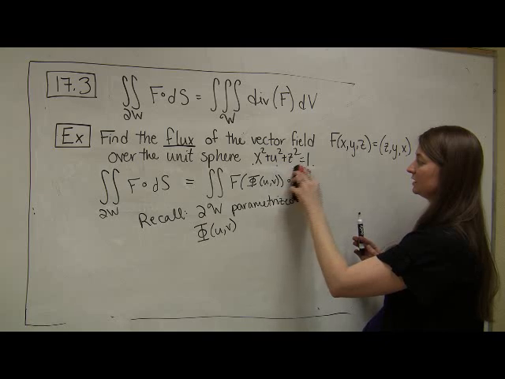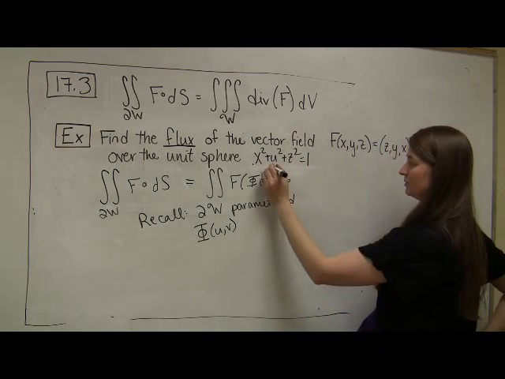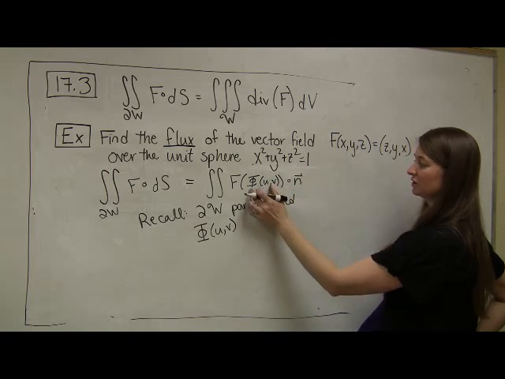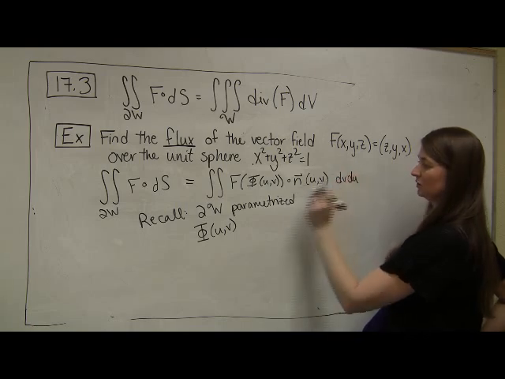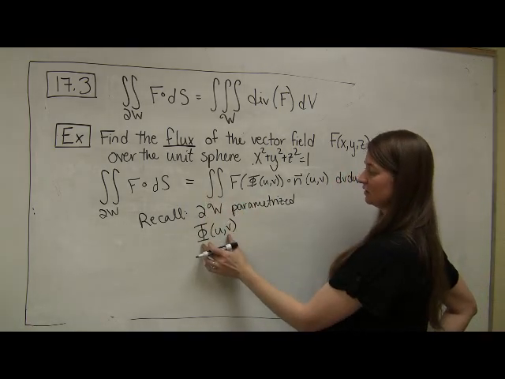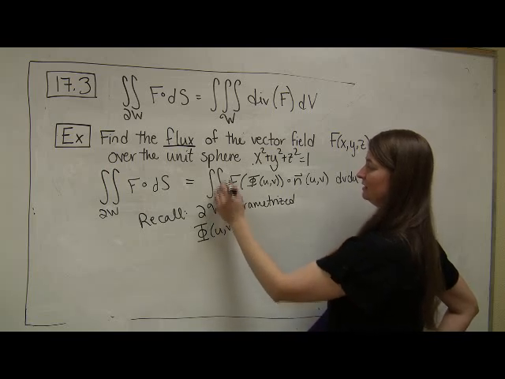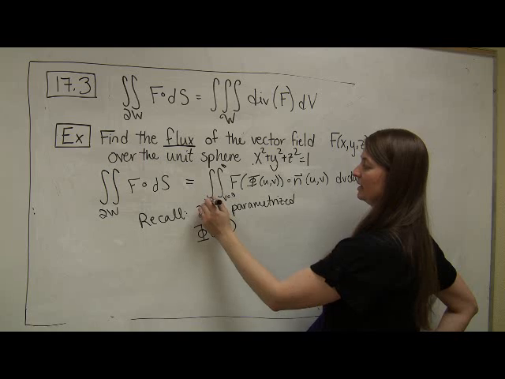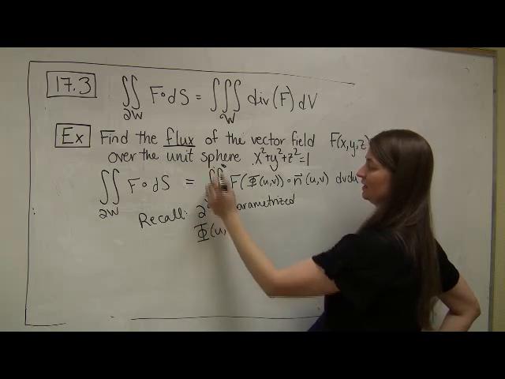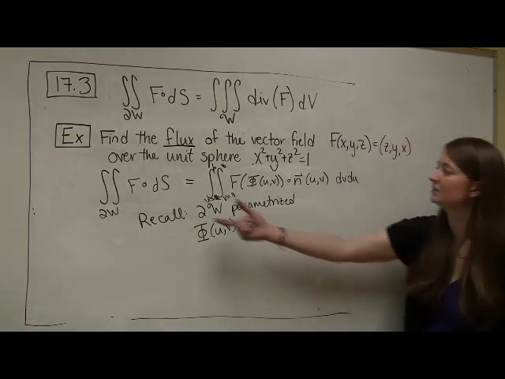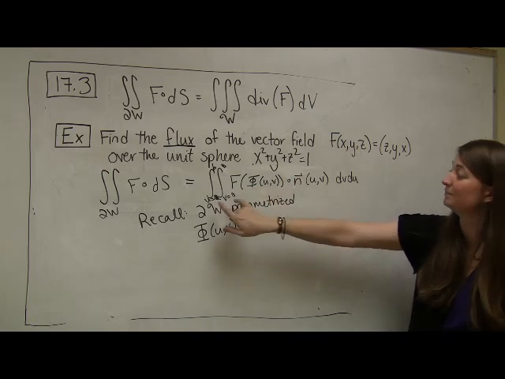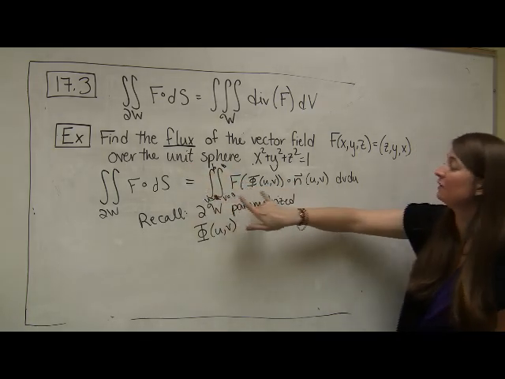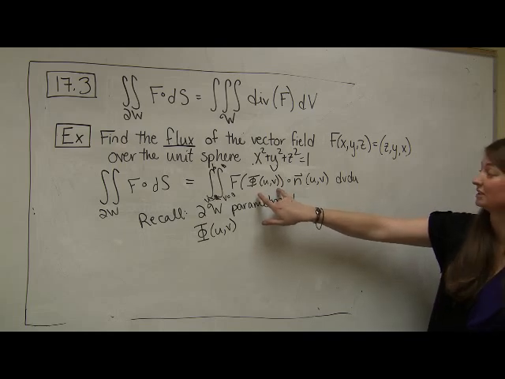I dot it with the normal vector. That's why it's important that we have an outward pointing normal vector, otherwise we would get a negative value. With the normal vector of my surface in terms of u's and v's, dv du, and in this case my integration would be the bounds of integration for my parameterization where my v's could go from whatever value to whatever value, and my u's are going to go from whatever value to whatever constant value. So this is my formula for computing the flux of a vector field over my boundary, which is the unit sphere.